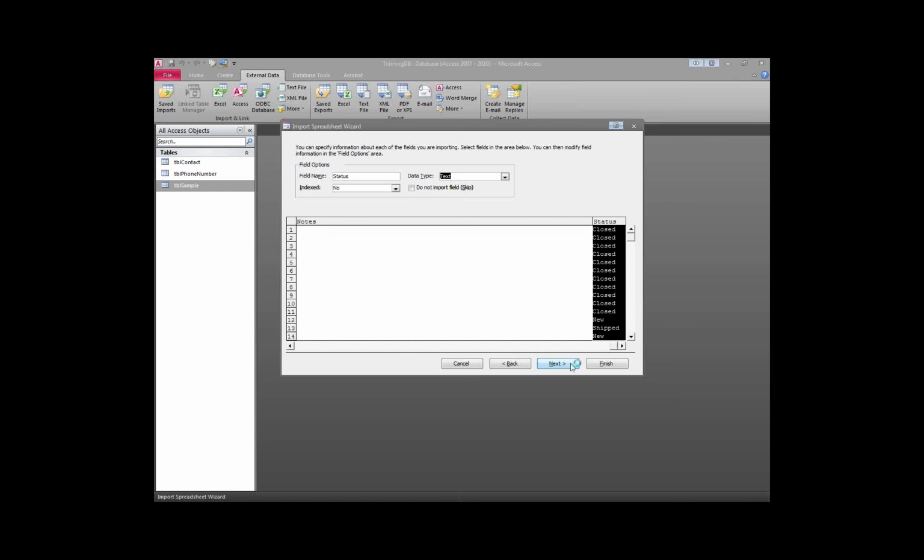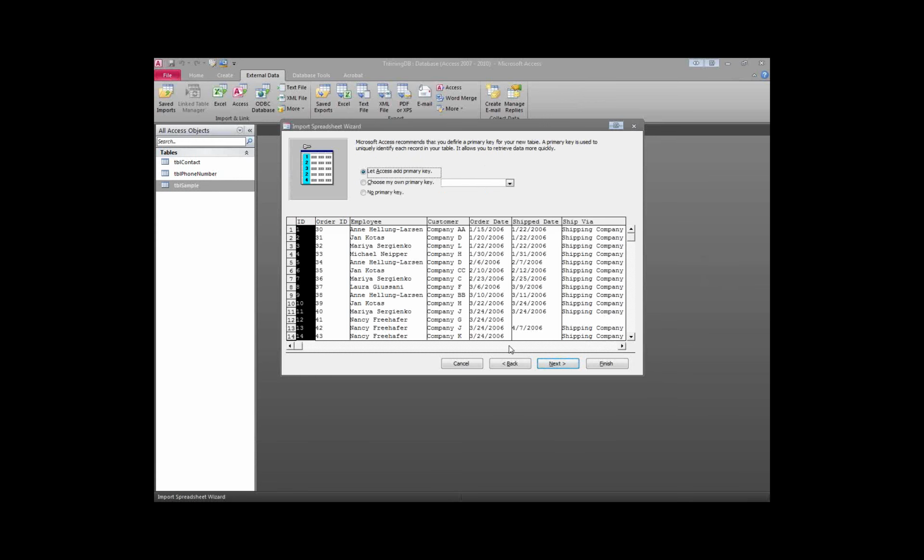Once you've set up all of those, click on next at the bottom. And now here's the primary key question. Because we could not set up that order ID to be a primary key, Access will ask you here, okay, well, great. Would you like to have Access create a primary key for you? Or even though order ID is not an auto number, we can technically set it up as the primary key. The only difference would be that when we add a new row, it will not automatically create a new number. So it's up to you how you want to handle that.